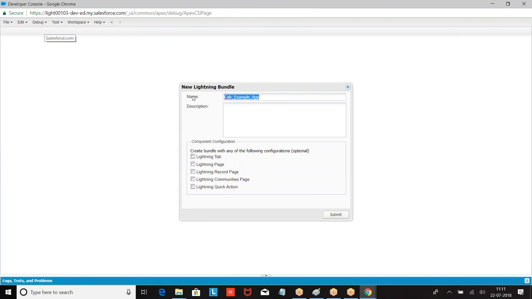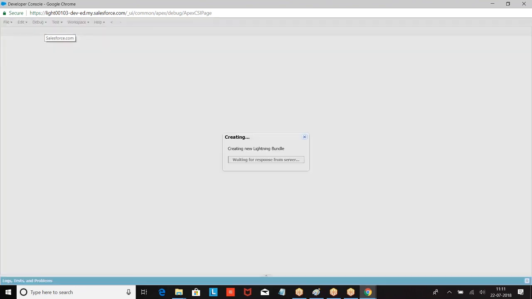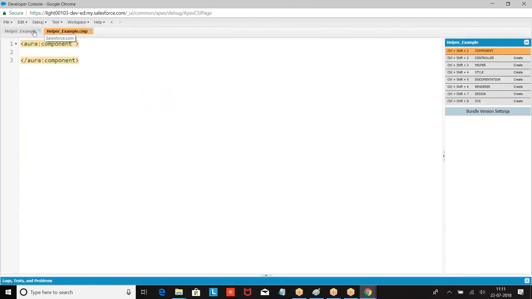Lightning component. Look at the component. First understand the code. Same previous example I am going to give, but I am going to slightly change the format.